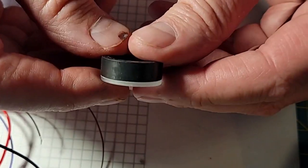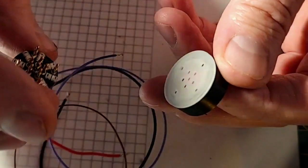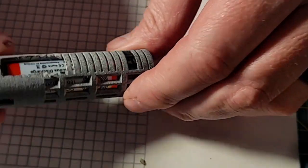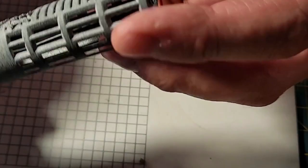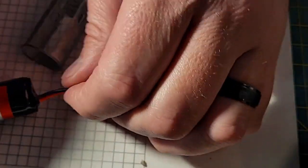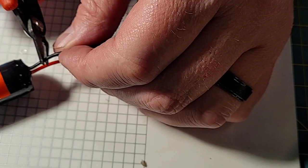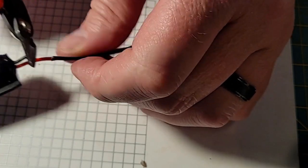So this is our 7/8 inch adapter, which is going into our Saber. I'm not going to put all that together yet, because what I've got to do is I've got to get the battery in here and wired up. So I think the first thing I'm going to do with our battery is I'm going to cut the negative wire. You should only cut one of these wires at a time. I'm using a pre-wired battery because I don't like soldering wires onto batteries. And I'm going to just cut the negative wire off there.